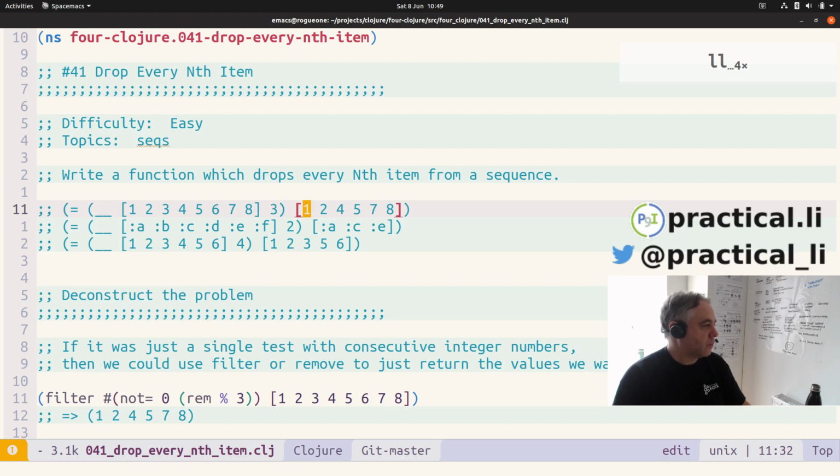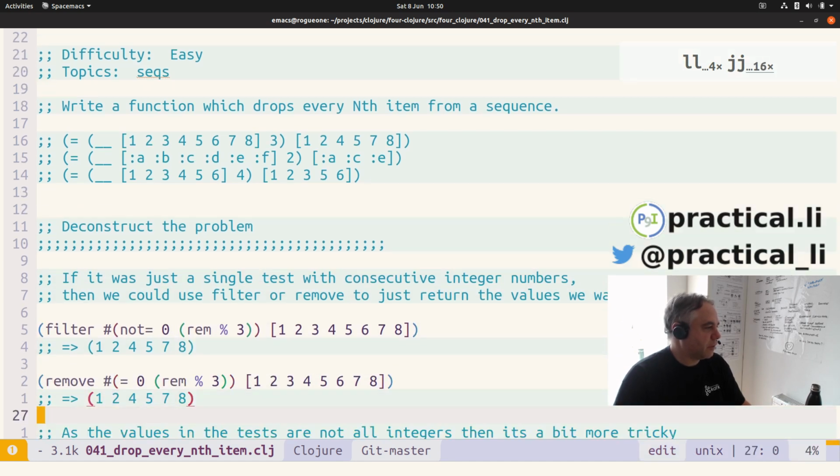So here 1, 2, 3 is gone, 4, 5, and 6 is gone. So it's the third value. It's not the index. It's actually the element in the collection that we're dropping. So we're not using the index. There's a difference, because indexes start at 0.